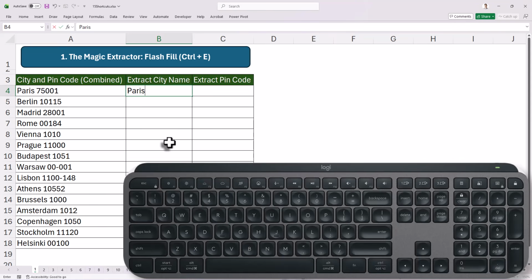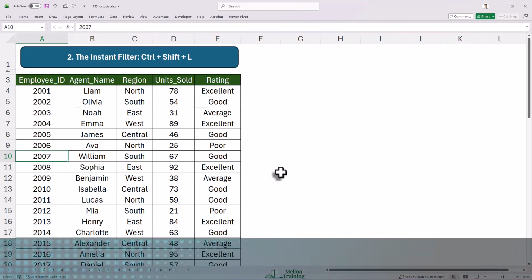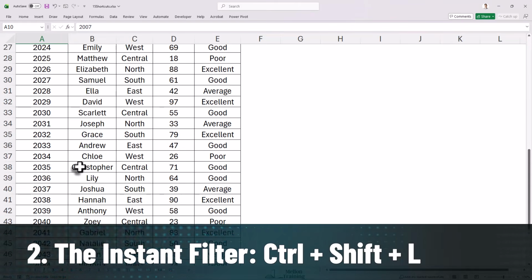If you type only the city name in one cell and press Ctrl plus E, Excel can often extract all the city names from the original column. In the same way, if you type one PIN code example and press Ctrl E, Excel may extract all the PIN codes.